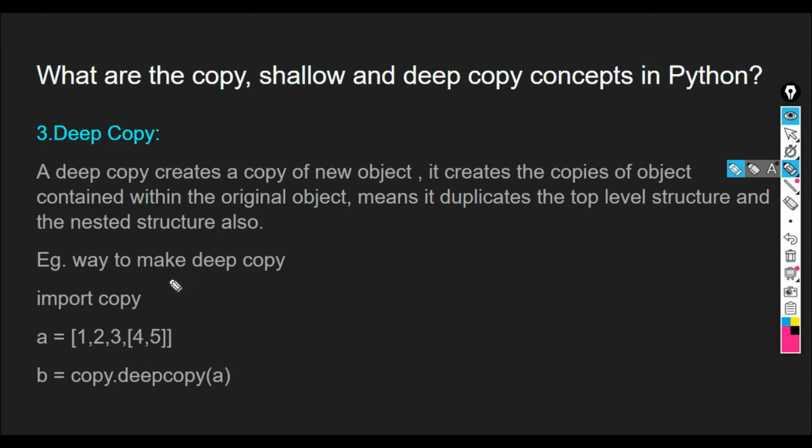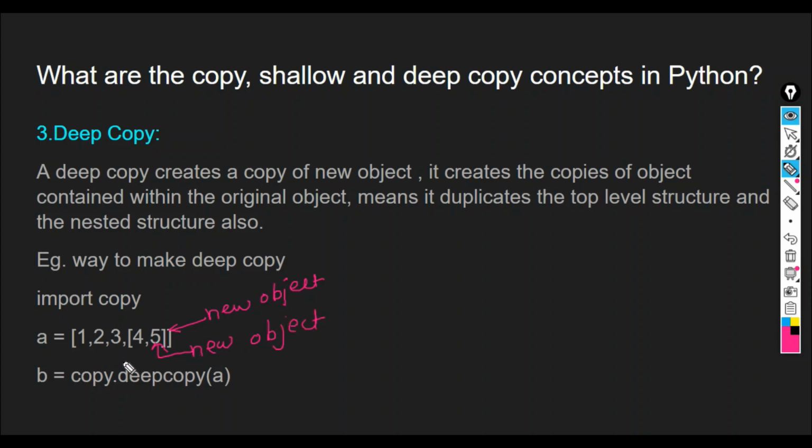That was the issue with shallow copy. But what is deep copy doing? Whatever your top level structure is, this list, it creates a new object for it, and for this nested list, the nested object, it will also create a new object.